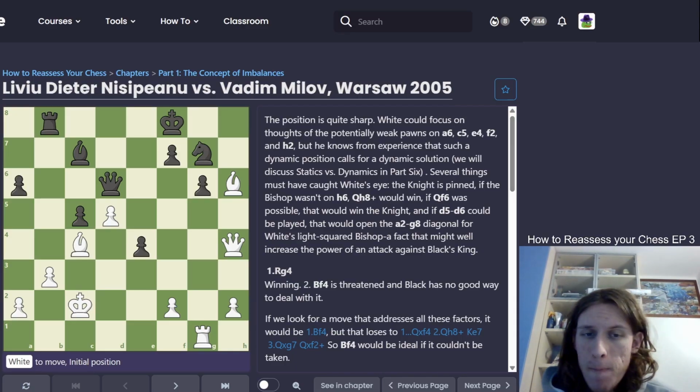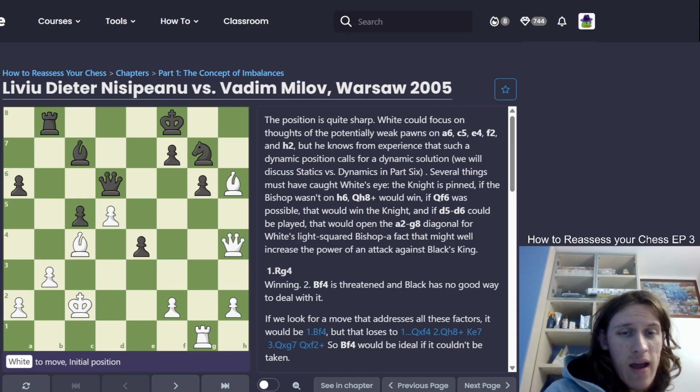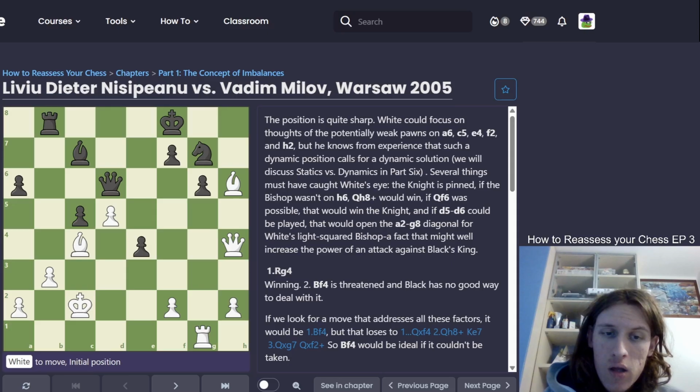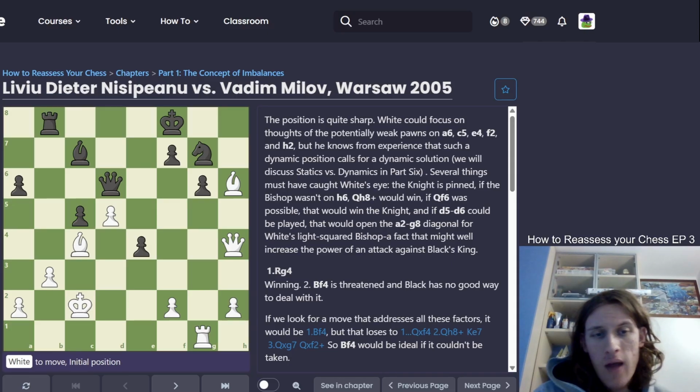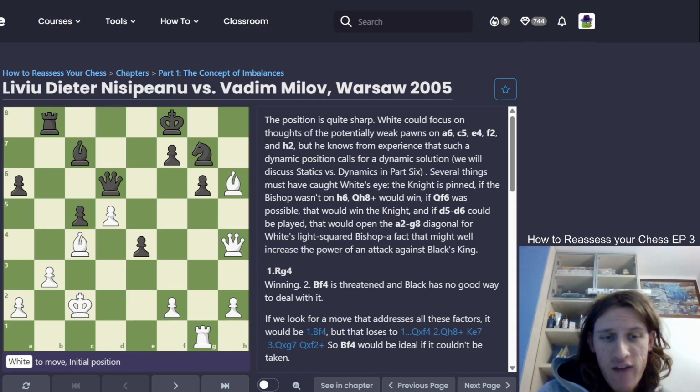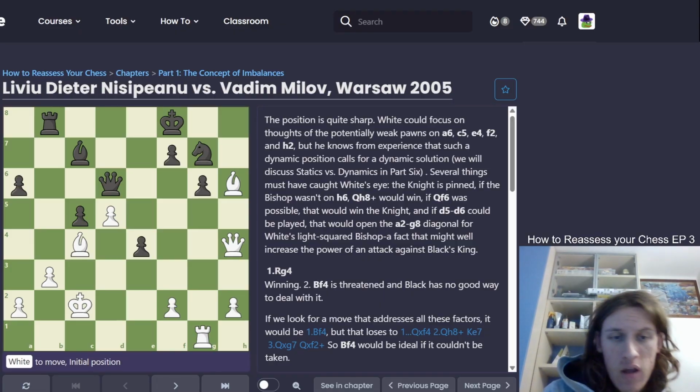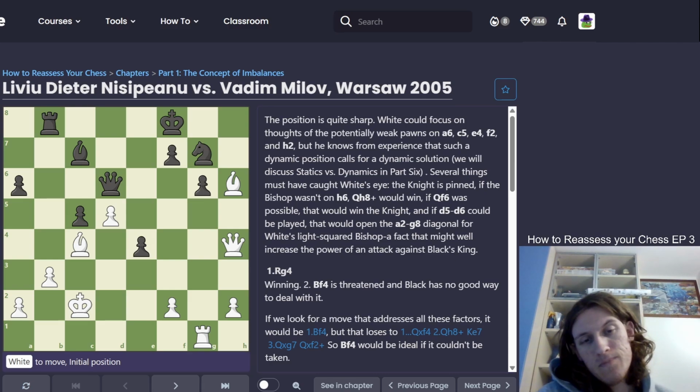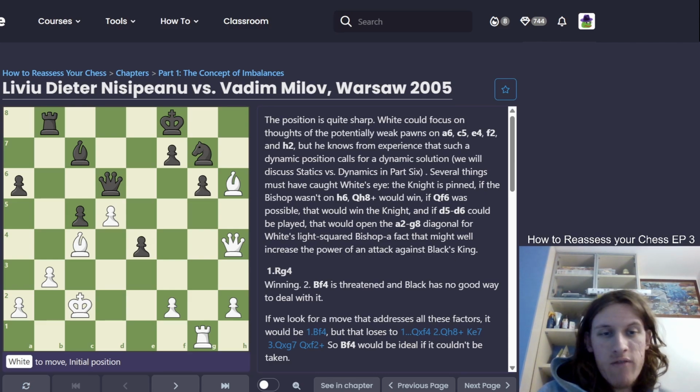What else? King safety, again, I think our king is safer. They have weak pawns a little bit everywhere. We have a passed pawn on d5. They have weak pawns on e4, c5, and a6. But they're attacking h2. So the evaluation is that white is better, in my opinion. But he needs to calculate and find some concrete moves.